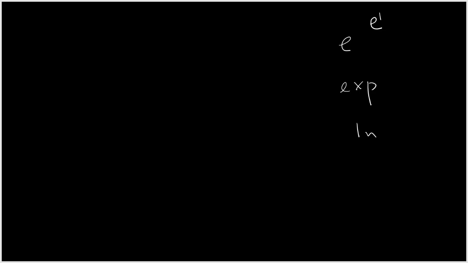Anybody want to tell me the approximate value of E? Yeah. If you have 2.7 something, that's as far as I can remember. If you get this number when you compute E to the power of 1, if you get 2.7 something, then you got the button. Actually, we rarely use the button.